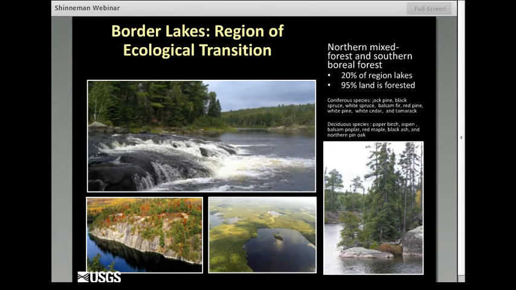And in terms of forest composition, it lies along a transition zone between northern temperate forest types and southern boreal types. And as such, it contains special species typical of both those types, including what you might expect: the jack pine, black spruce, white spruce, balsam fir, red pine, white pine, etc., and a few deciduous species as well, but in particular paper birch and aspen.